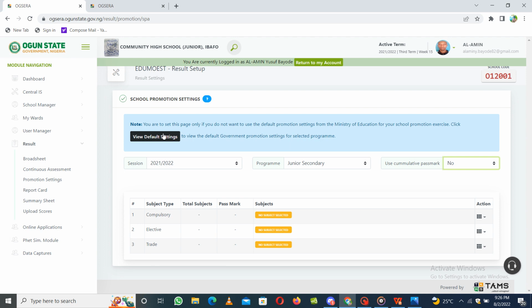Remember, you are not meant to go below the criteria. For those of us in the junior secondary and also the senior secondary, you're not meant to go below the criteria, but rather you can only increase the pass mark. Also very important, you are not choosing yes, you are rather choosing no, and setting the pass mark for your school. For those of us that might have selected yes, you need to go back and set it to no, and set your pass mark as appropriate for the subject in this action box. That is very essential: all schools, or all SPAs, must ensure that you do the right thing in this particular setting. So that wraps up this particular section.